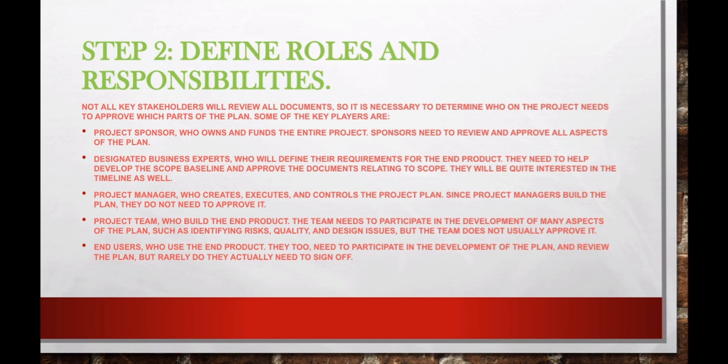Step 2. Define roles and responsibilities. Not all the key stakeholders will review all documents, so it's necessary to determine who on the project needs to approve which part of the plan. Some of the key players are the project sponsor, who owns the fund and needs to review and approve all aspects of the plan. Siya yung nagre-review ng kung ano dapat yung gawin. At ayun, siya yung makakaalam kung tama ba yung ginagawa o mali.